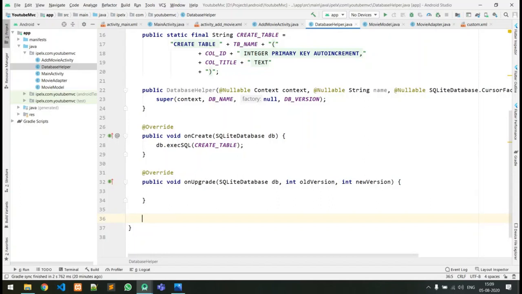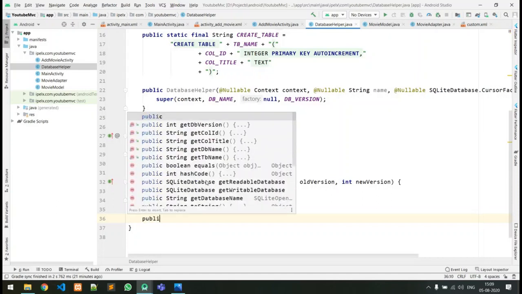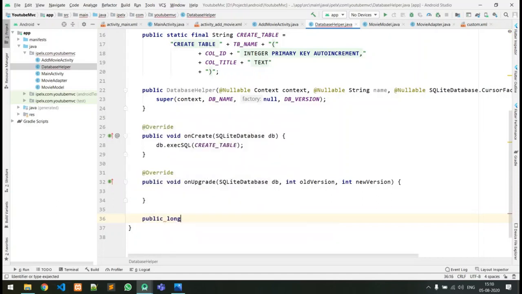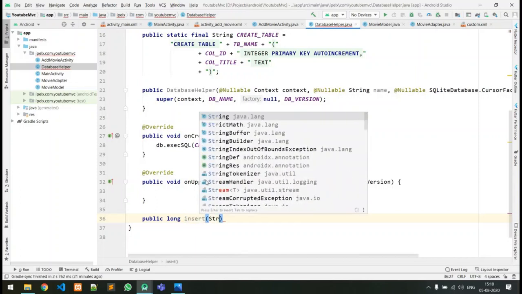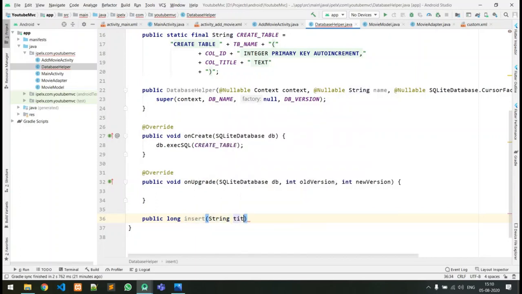Right, now we will create a method from which the data is inserted in SQLite. So public long insert, and it will take the argument as string title. Now whenever data is inserted in the database, it will return the ID of that particular row.